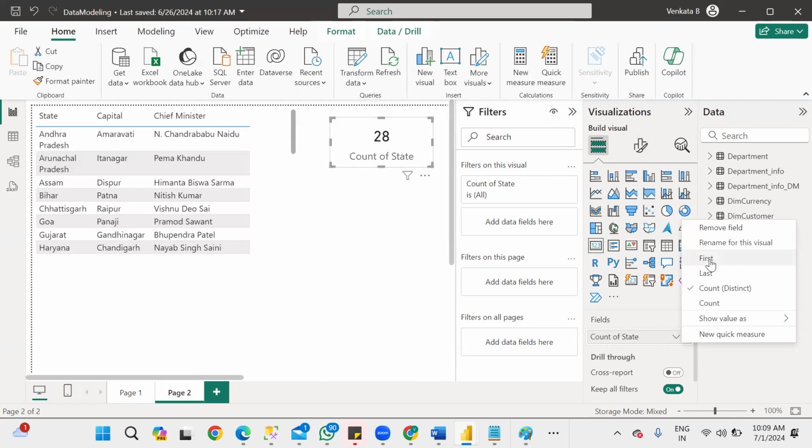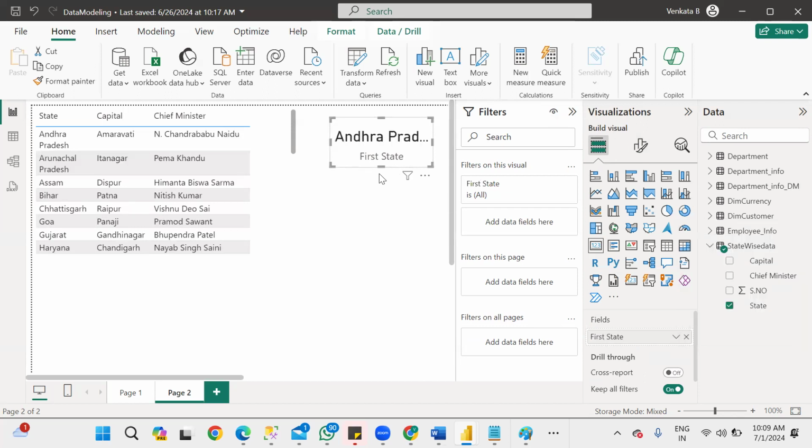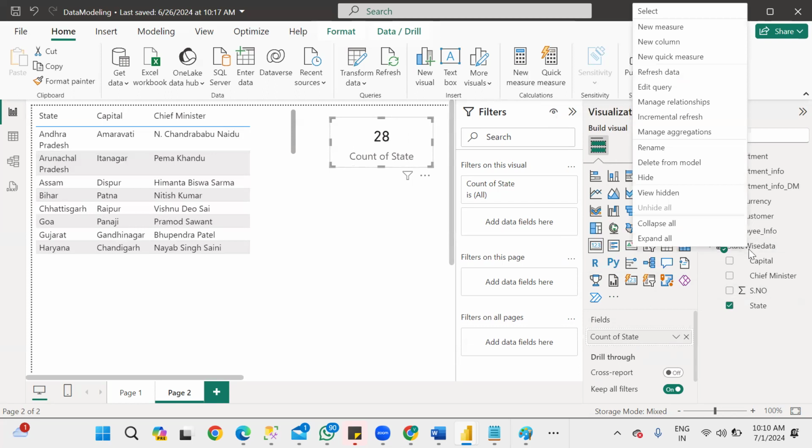By default, this is string data, and string data will always show the first. Instead of that, we can change first to count distinct, so it will give a number. Another way is we can create one more measure. How to create a measure using DAX, we will see in the next class, once the DAX class is started.